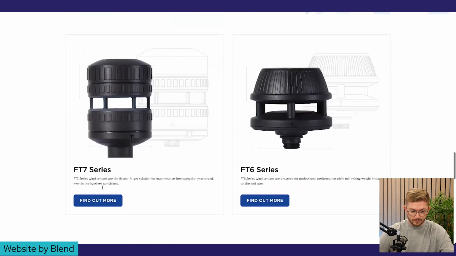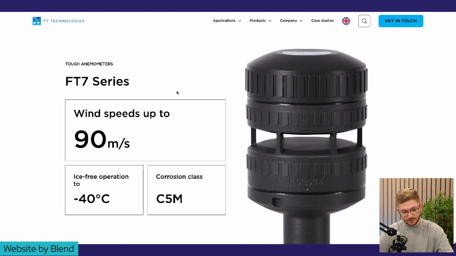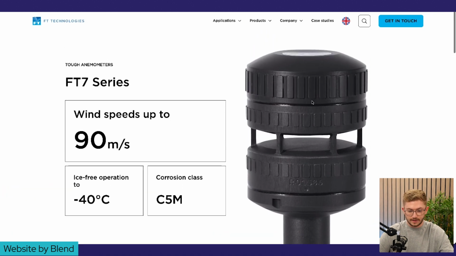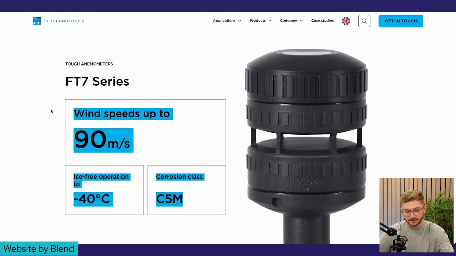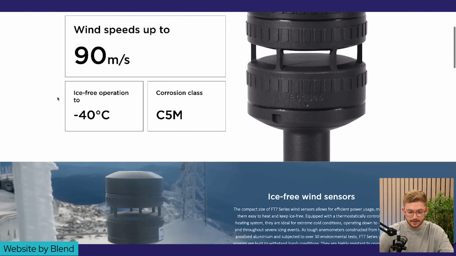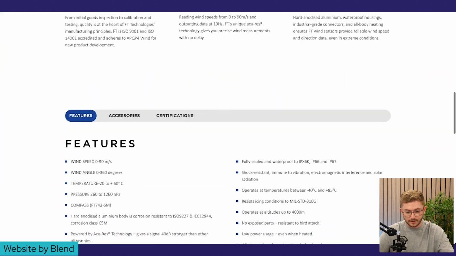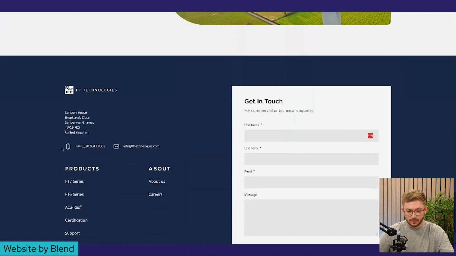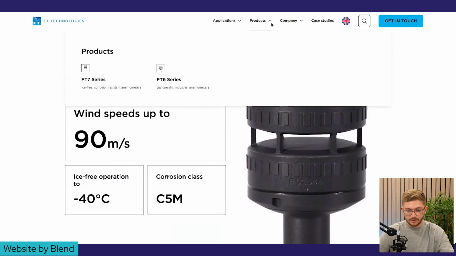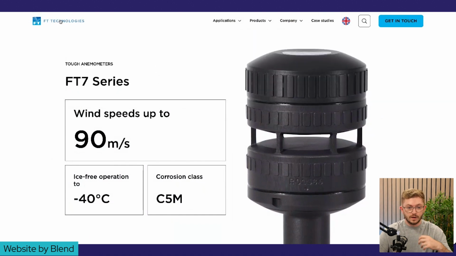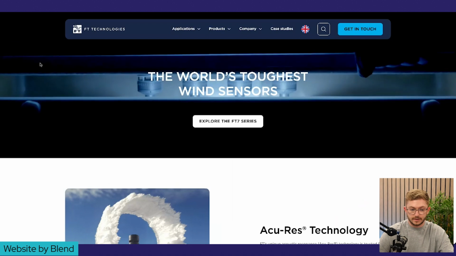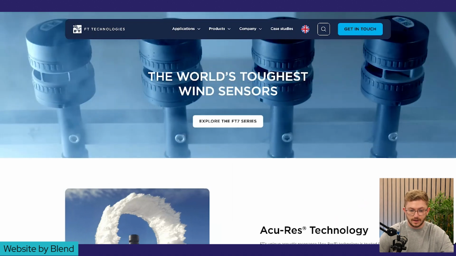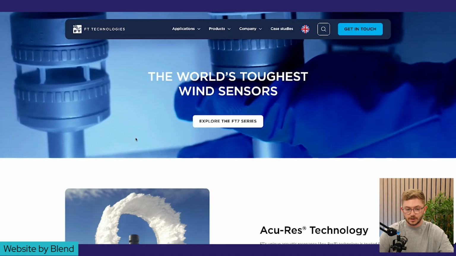And then if we have a look at one of the product pages themselves, you can see how that's been presented. Again, what FT care about most here is getting across their credentials behind their product and showing it in the most easy to consume way possible. These are the things that their customers care about. They're presenting those as clearly in the best way possible for a clear user experience. Then we can dive into a bit more of the technical information below here and the true detail. But yeah, it's another great example of how website design can be applied to another manufacturer in a really cool, unique way, with this video especially.